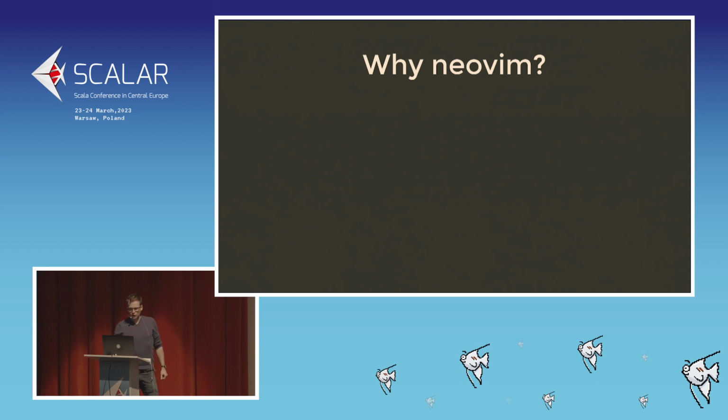However, I chose Neovim, and now you may wonder why. Well, first of all, Neovim is a fork of Vim, so it's building on top of all those years of experience that the authors of Vim gathered throughout the years. And Vim is really an awesome text editor, but it's only a text editor. And of course, code is a little bit different than text. Code has a structure, it has semantics. However, I will try to show you today that you can extend some editing capabilities of Vim to also work on code.